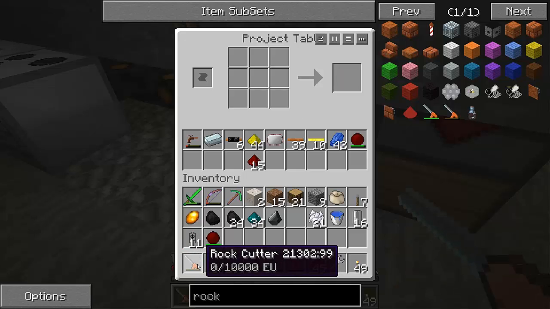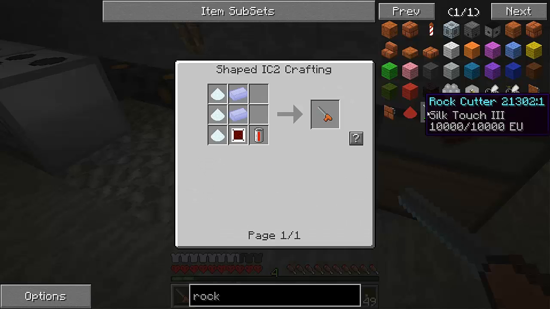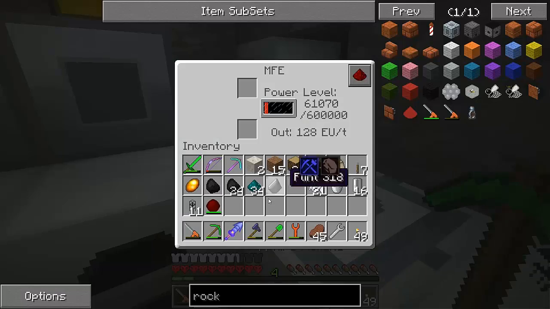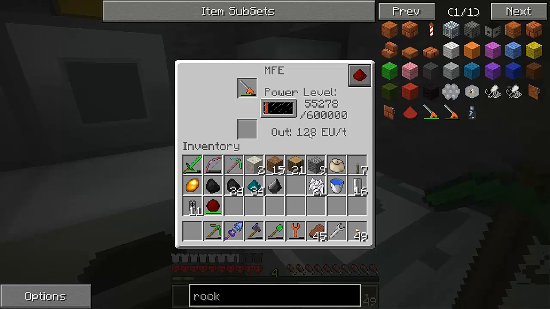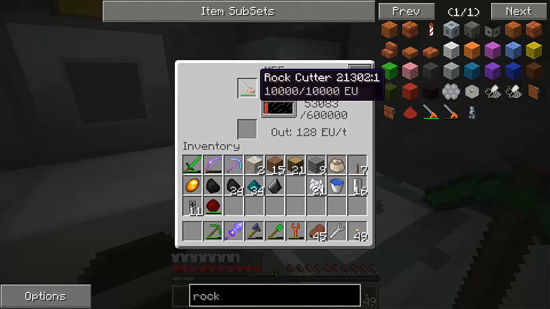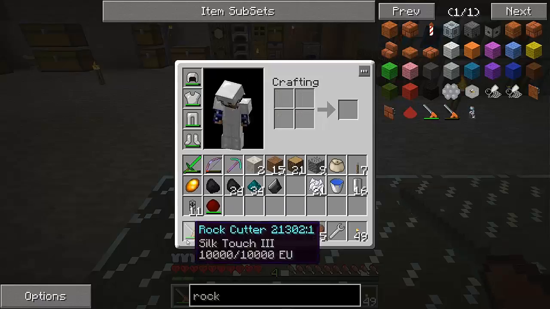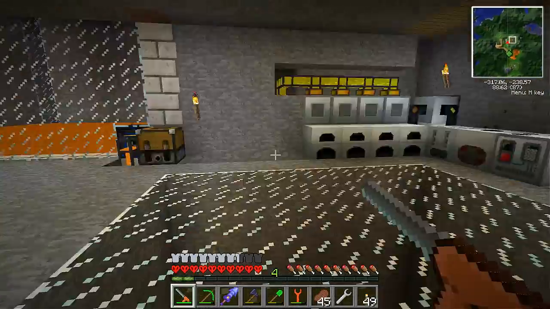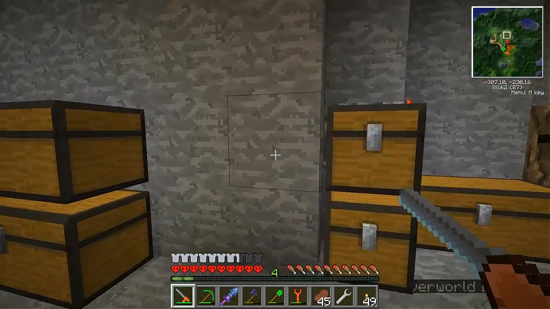So rock cutter should have silk touch. Huh? Oh, it must only be when it's powered. Derp. Let's power it. And it should be when we pull it out have silk touch on it. There we go. So now that it's powered, it has silk touch. At least it's not touched. And when it goes out of power, it will no longer have silk touch.